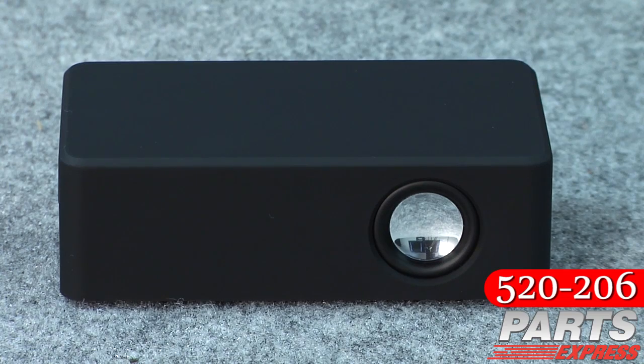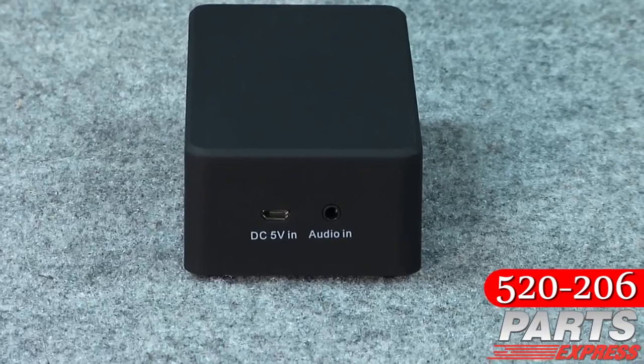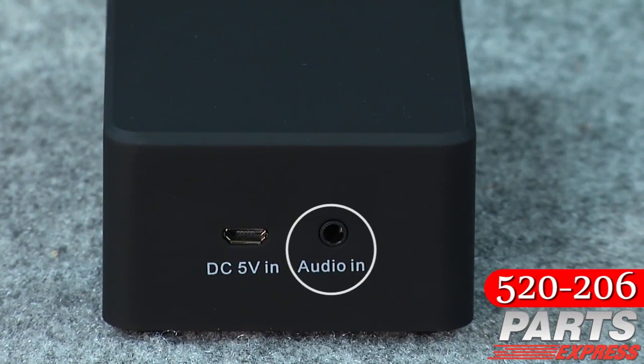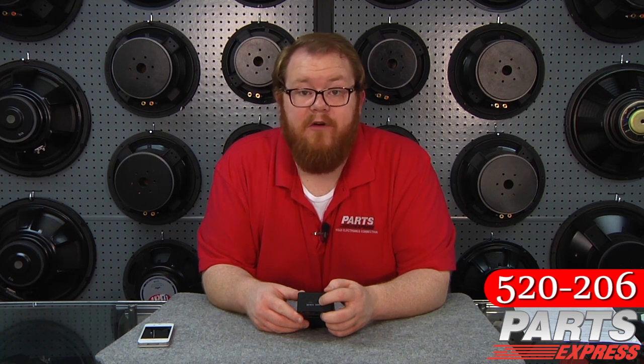Let's talk a little bit about how it works. You've got a device here that's a little smaller than an iPhone box, and on either side it's got a one inch full range driver. You've got a button here to turn the device into standby or on. And on this end, a three and a half millimeter audio input and a DC power jack via USB. This three and a half millimeter input is great for hooking up laptops or tablets, but you've already seen that you don't have to use it. You can simply lay any device with a speaker on top of it.